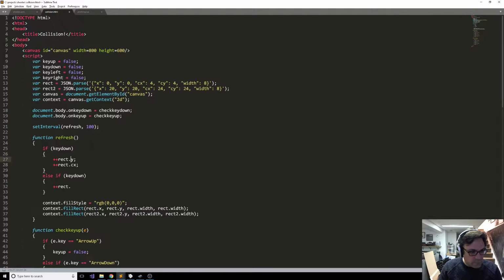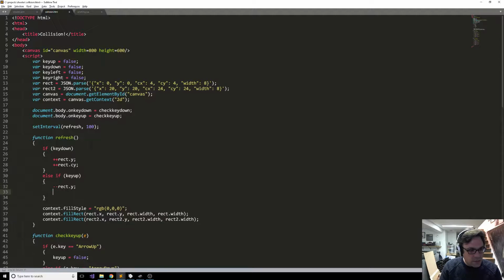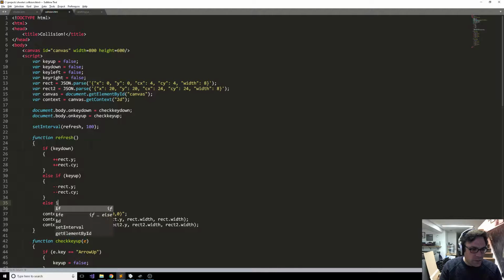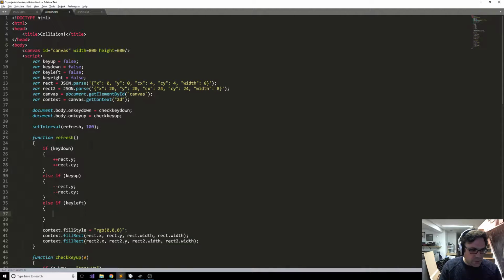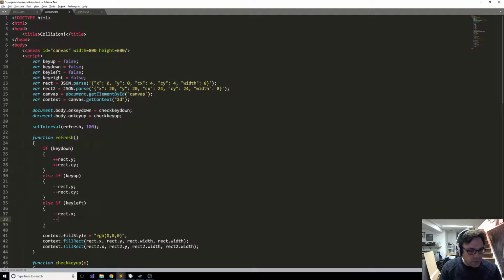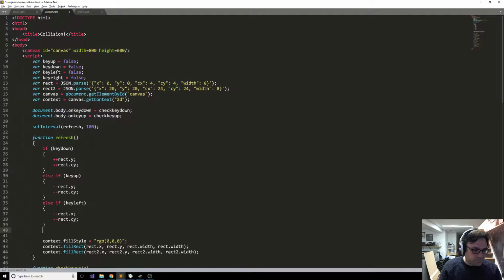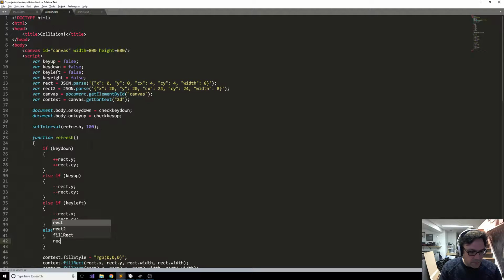I was just kind of putting the logic down and being dumb. So key down is going to move it down the screen, so it's going to increment the y value. Key up is going to decrement the y value and the center y value. Key left is going to decrement the x value, and right is going to increment it.